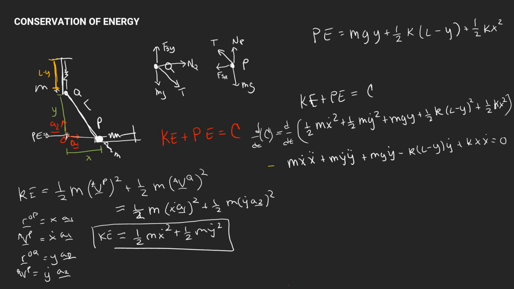Okay, so we have one equation of motion, but you may notice that we have two unknowns, x and y. Well, if you remember back a few weeks, it turns out that we only have 1 degree of freedom in the system, because the fact that Q and P are attached by this rigid rod introduces a constraint. And our constraint equation is x squared plus y squared is going to equal L.